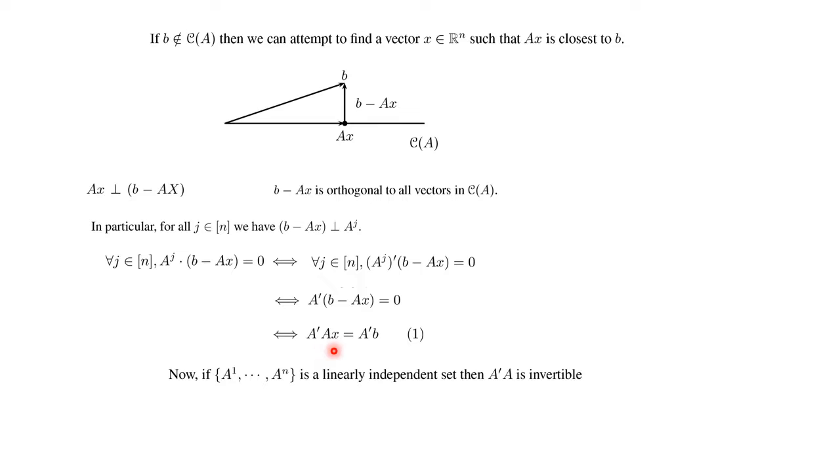And now I want to take the inverse of A transpose A. And that only happens if this determinant is non-zero, and that in turn happens if the set of columns is a linearly independent set. Now that we need to prove. But just living with that for the moment, if I can take the inverse of A transpose A, then take the inverse of that and it leaves you with x. And then on the right hand side, A transpose A's inverse times A transpose, multiplied by b gives you x. And that matrix there, A transpose A inverse times A transpose, is called the pseudo inverse of the matrix A.